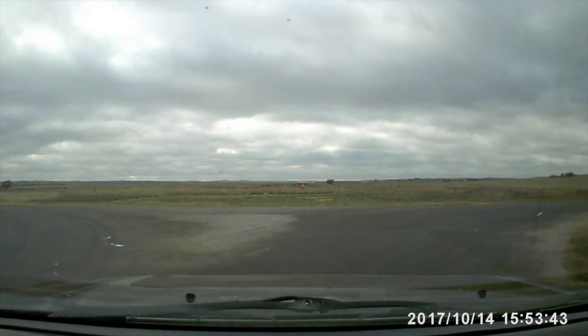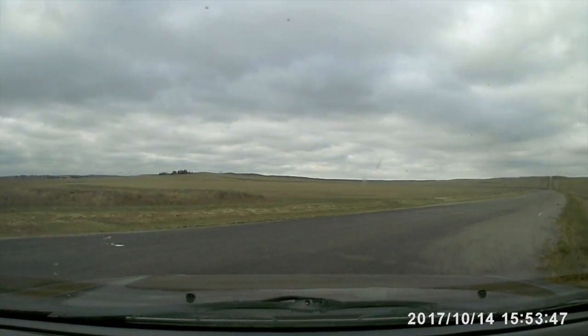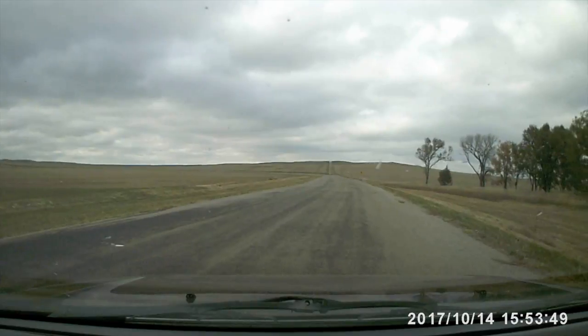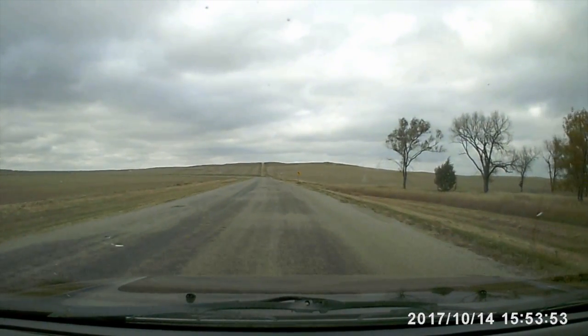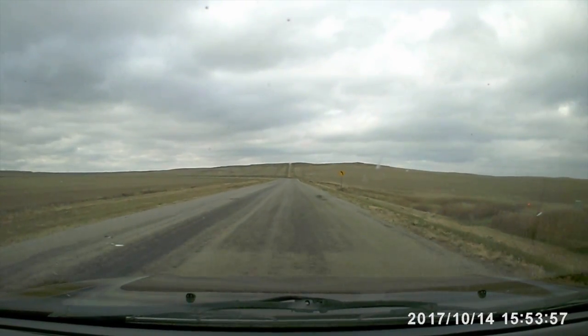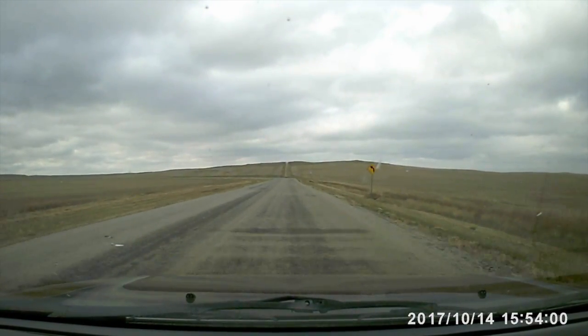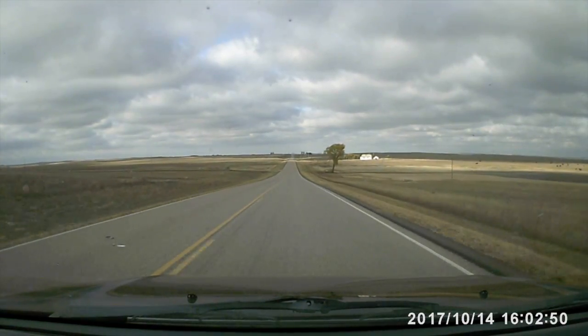I'll just jump back to the store for a minute. I think I said it was opened by John Curry in 1900. It still stands. The town used to have a hotel, which you saw became a post office. There used to be a bank there. There was a butcher, blacksmith, doctor, and barber. The thing is, like a lot of rural towns, there just weren't the people to support it.